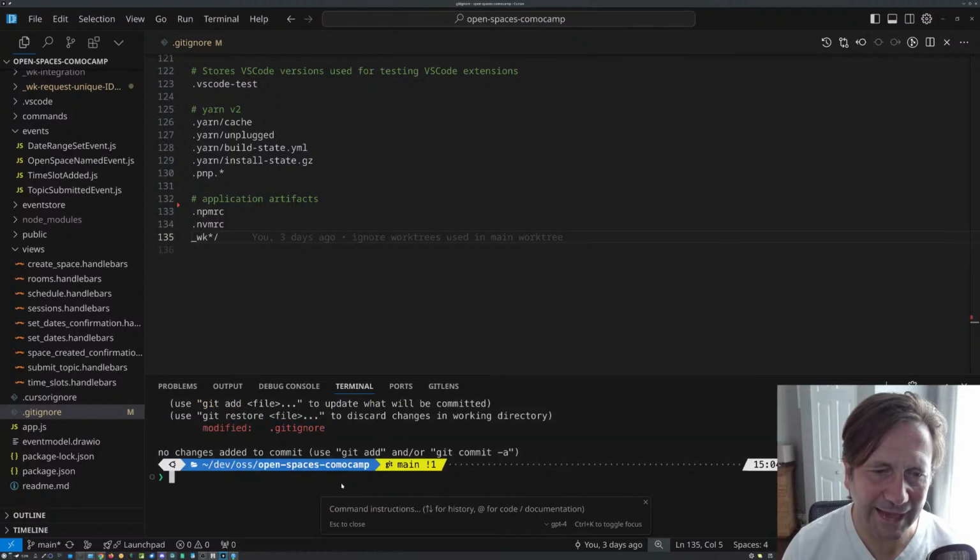The minute you add the .gitignore file to staging, to the index, then it takes effect. So let's try that. Git add .gitignore. So add the changes we added here. Oh, did I actually change that?